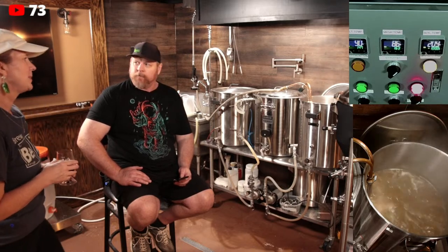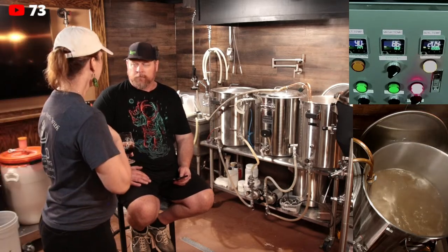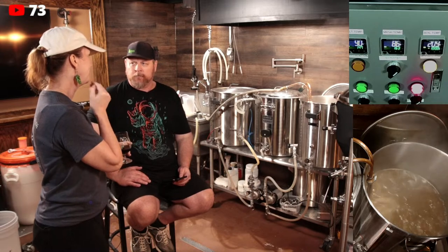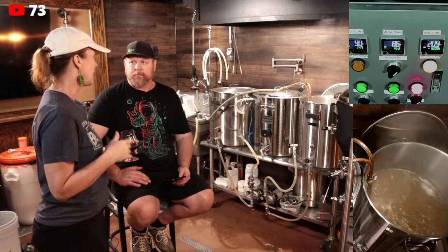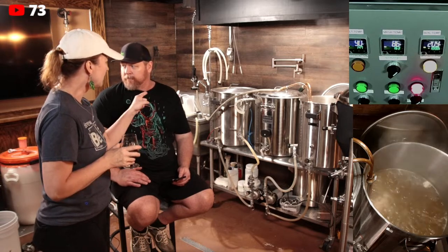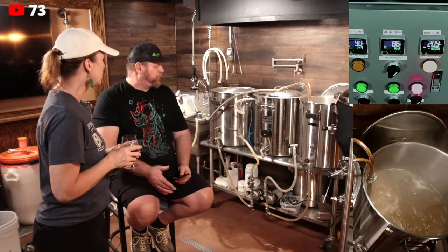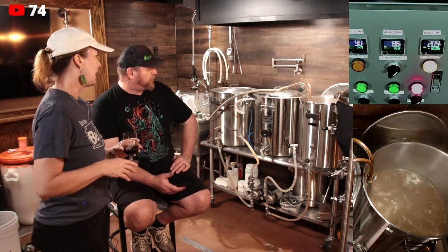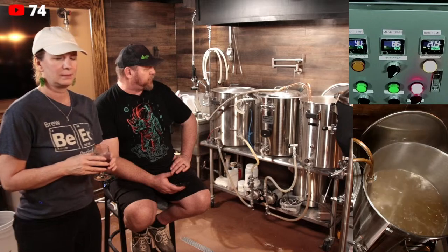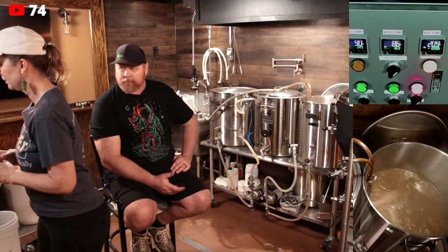I know no one asked me, but I love the Robo Brew and the Fermentosaurus. Yep. If I had an apartment, that's what I would do. But this is my favorite overall. It's the most work. It sucks. But, man, the product is yummy. It makes good beer for sure.